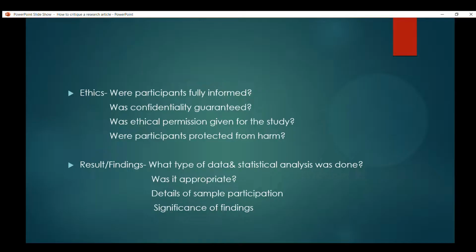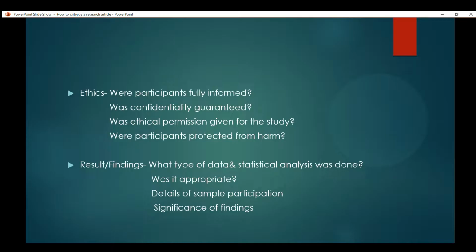So now that takes me to ethics. The ethical part of research is actually very, very important. All research can be cancelled if the ethics is wrong. Like, were the participants fully informed? Was there informed consent? And then, were they promised confidentiality? Was it guaranteed that everything they say is confidential? You can't put their name, you can't put their details. It's not possible. So, was it confidential? You have to state all that, whether it was written in the article.